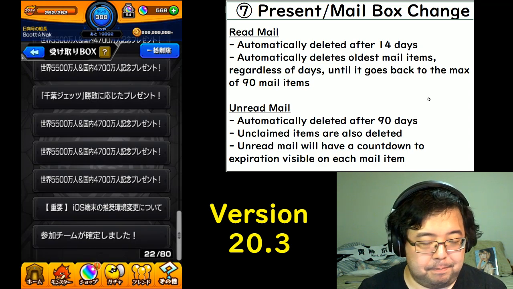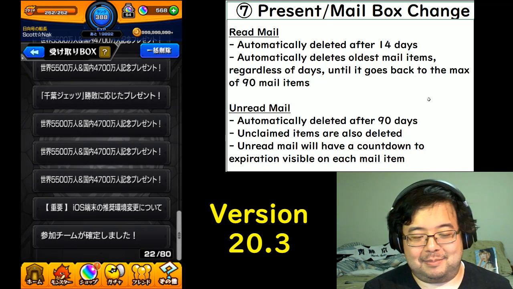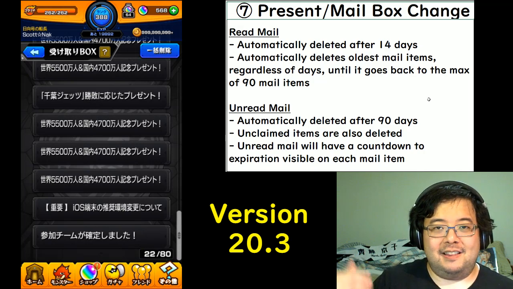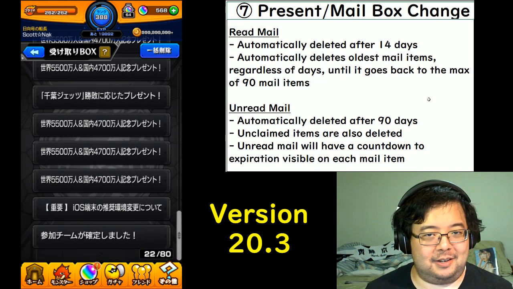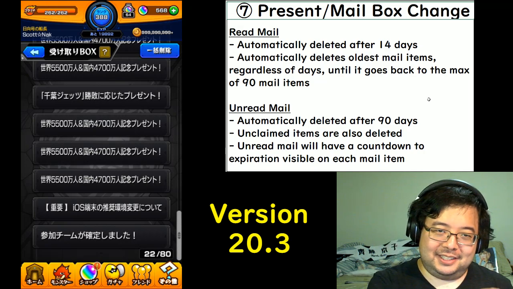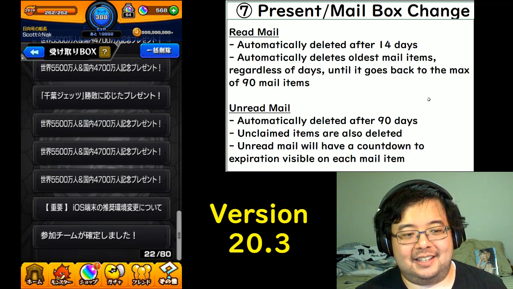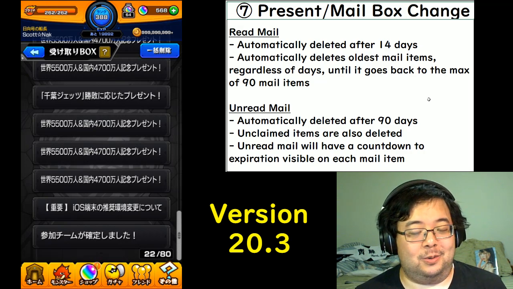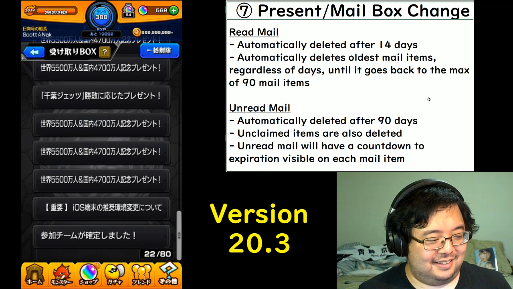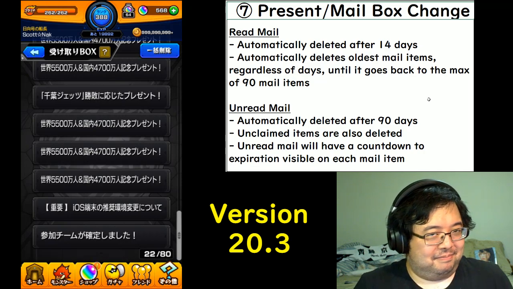Now, if your box goes over 90 mail items, you can see that it says the max is 80, but this happens starting at 90. On that 91st mail item in your box, the oldest mail item will be deleted until it goes back under 90. And that's regardless of how many days old those messages are. Now, I don't think you're going to actually have 90 mail items in 14 days, but I guess it could happen.